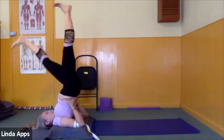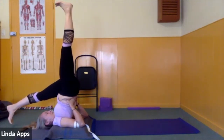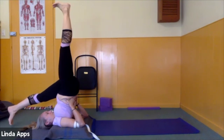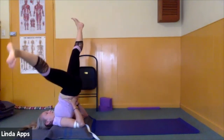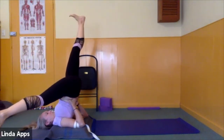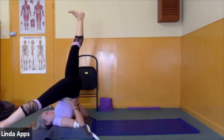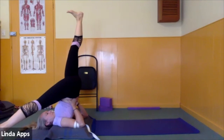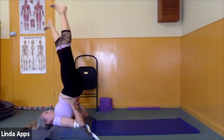Left foot to the ceiling, bring the right leg down. And change. And take the right leg to the side. And left leg.